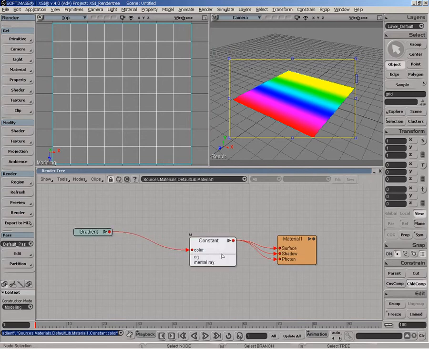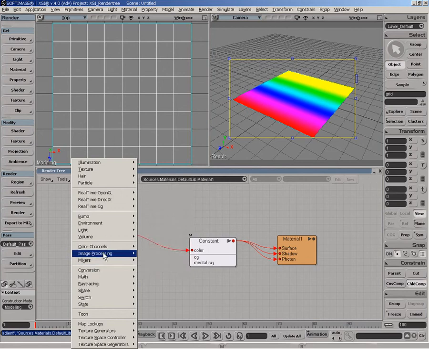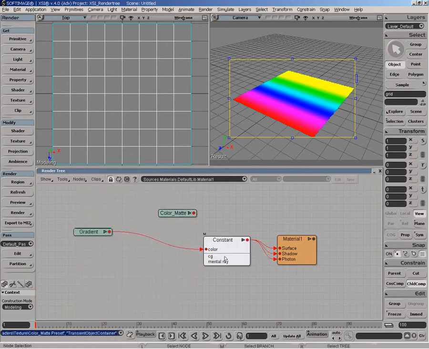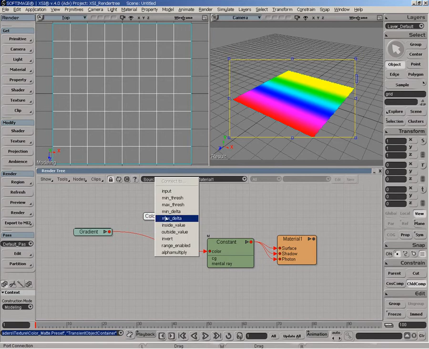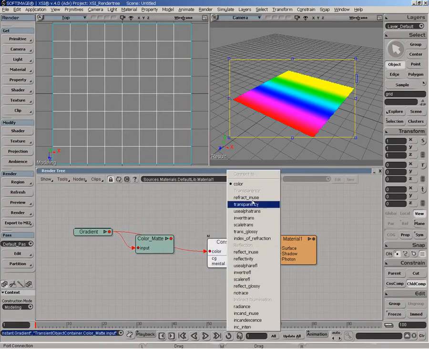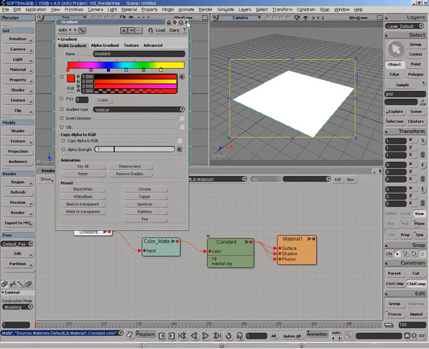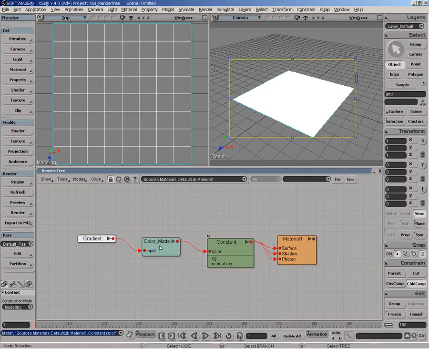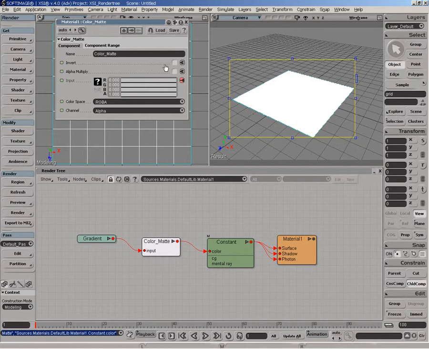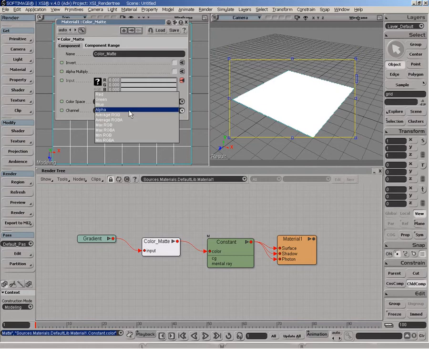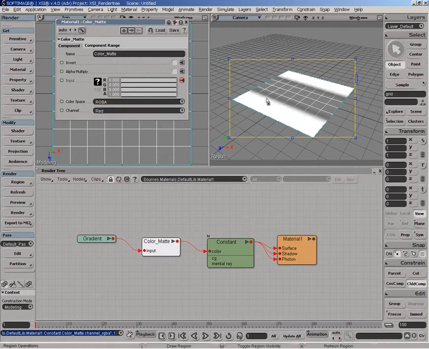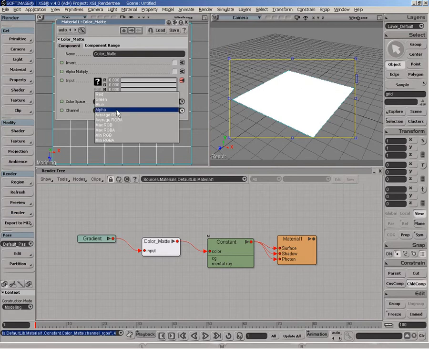The color matte has really two stages, or two processes. The first one is to extract the luminance information, and then from the luminance information it's going to take this information and apply some sort of extraction algorithm. So we'll go here, and the first thing is we need to decide what component we'll be using to extract. For example, if I say red, then I'll have the red information from the actual RGB color. I could go green, blue, or even alpha. In this case, the alpha is pretty much constant.